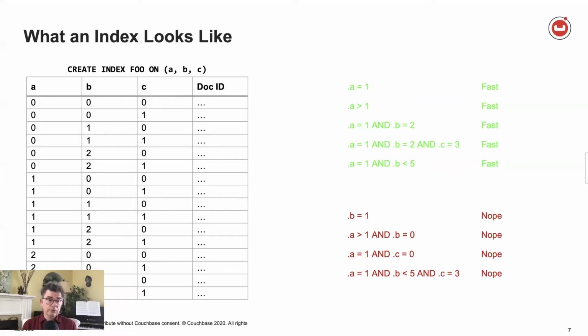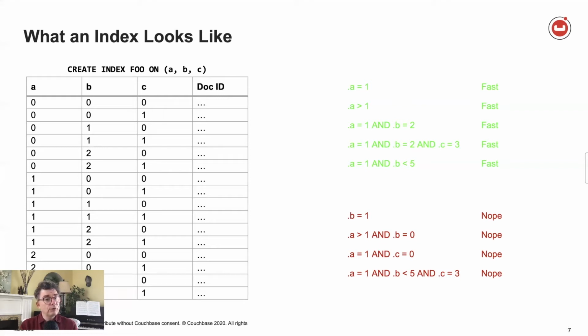And from there, it keeps scanning until it hits a row where A is no longer 1 or B is no longer 2. And again, we can get a really complicated one with A equals 1 and B equals 2 and C equals 3, which is the same thing, just extending it to the third column. We're looking for that first row where all 3 of those conditions hold, and then scanning until they stop holding. Inequalities work too. If we scan for A equals 1 and B less than 5, then it's the same initial scan as for A equals 1. And then we just keep reading rows until we find a row where either A is not 1 or B is greater than or equal to 5.